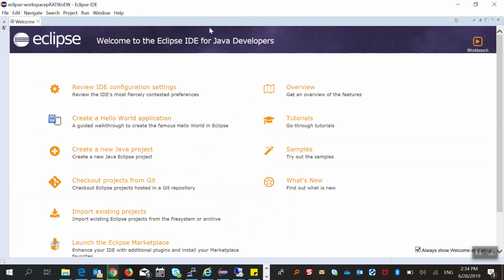So this is the first look of Eclipse. So you don't need to see all those things, or if you want you can see the tutorials, overview, samples, what's new in that. Okay, so first, this is the dashboard, and you just click on workbench.